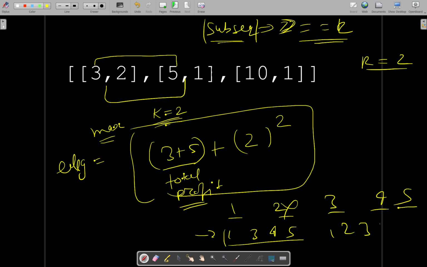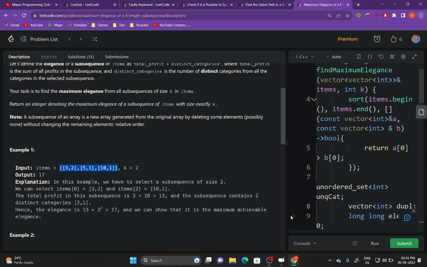Also 1 2 3 4 5 is a valid one, since you have not deleted any number from the given sequence. The order in which the elements appear in the given sequence should be the same in the subsequence generated, and only then will it be a valid subsequence.